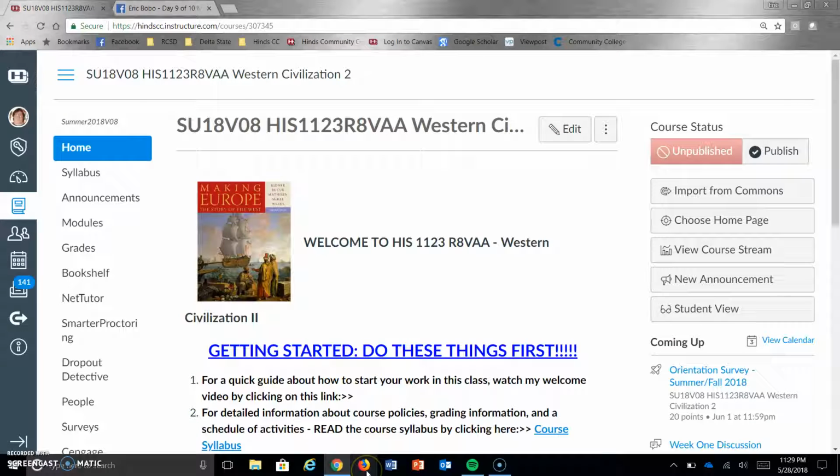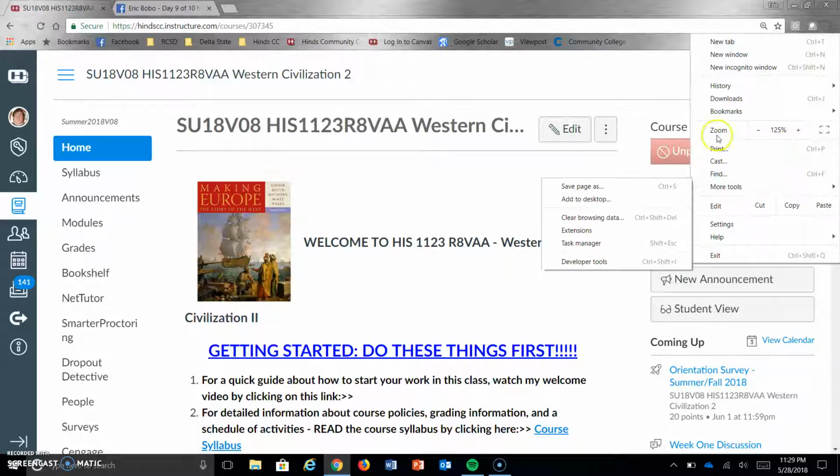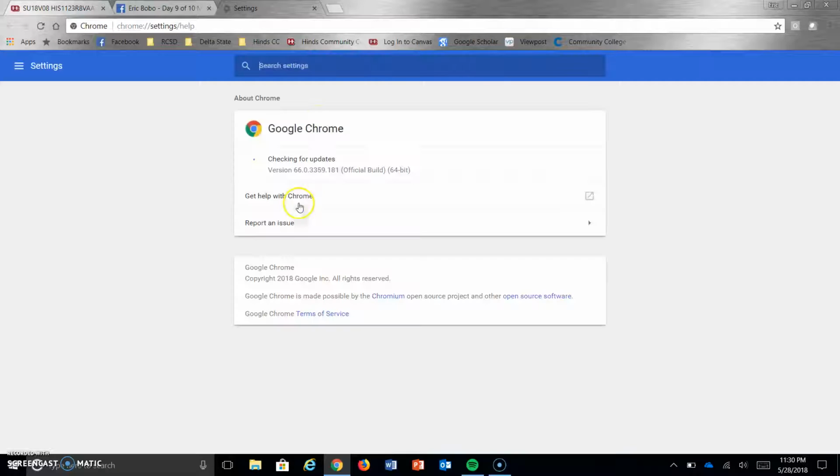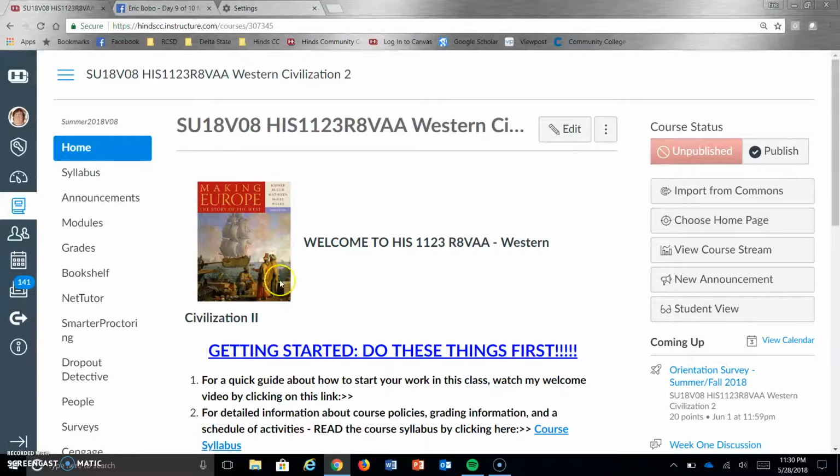Download Chrome. It's a free download. Firefox is an equally good one. If you already have those, go over here and go to help. If you're using Chrome, you can go to About Google Chrome right here. And once you're in there, it will check for updates. So my Chrome is up to date, and yours should be too. If you're using Chrome, make sure you update your browser, and update Firefox if you're using it.